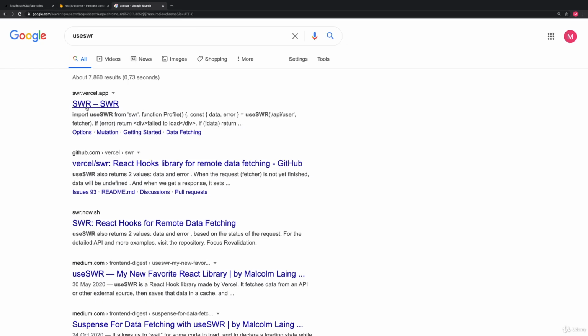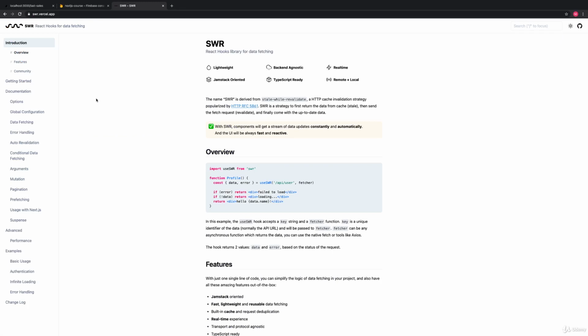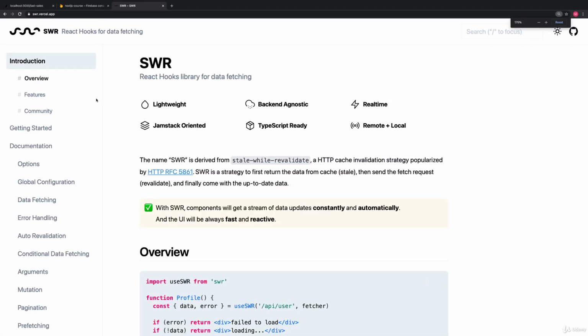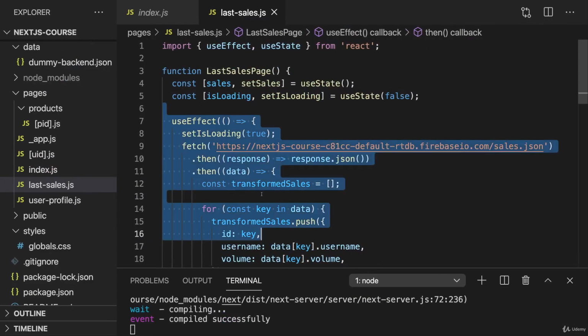And you can look into the SWR hook. If you Google for useSWR, you will find swr.vercel.app. This is a React hook developed by the NextJS team, but you can use it in non-NextJS projects as well. In the end, this is a hook which under the hood still will send an HTTP request, by default using the fetch API, which we also used, but it gives you a couple of nice built-in features like caching and automatic revalidation, retries on error, and you don't have to write all that code on your own.